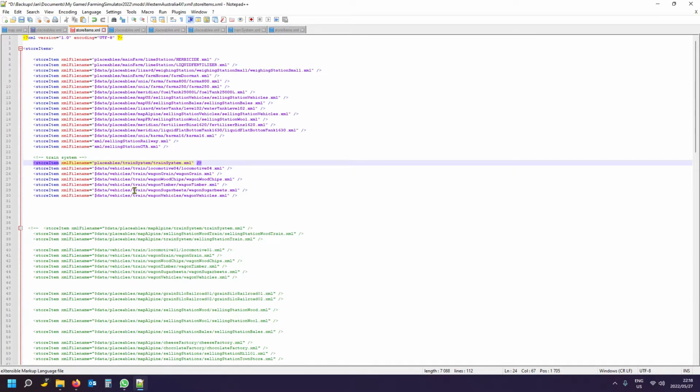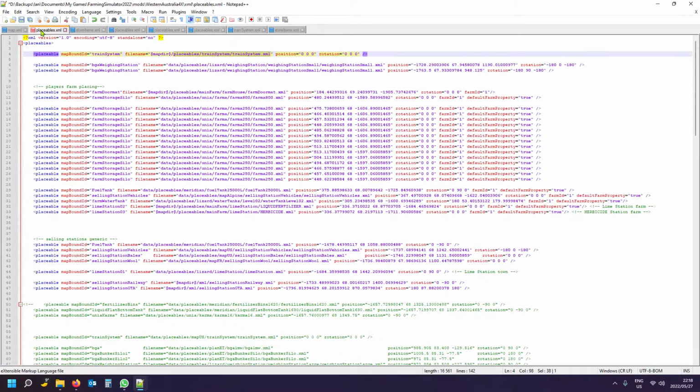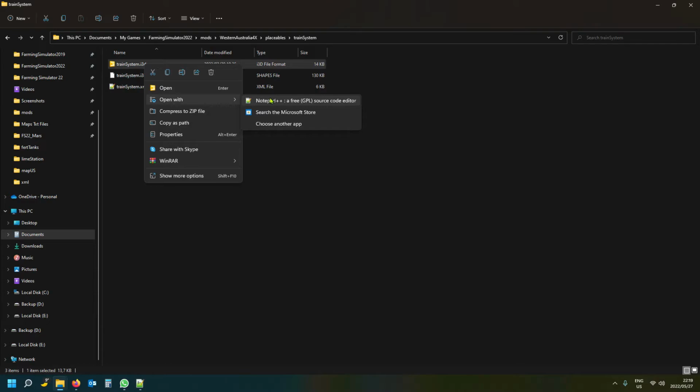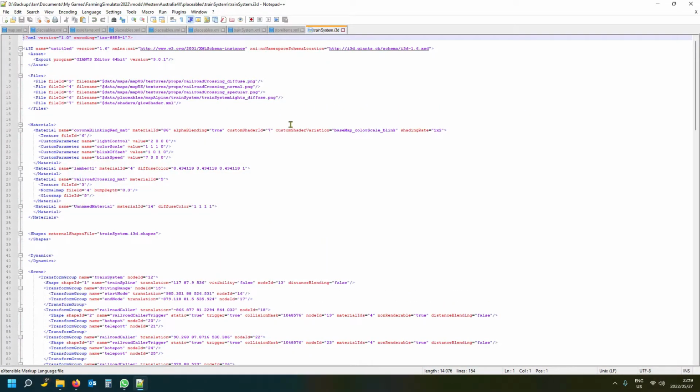Alright, so now, guys, the next thing to do is save both of these, and then we're going to open that train system i3D. But first, let me just quickly open with Notepad++, just to have a browse here again, because I think there might be a directory that we need to change.